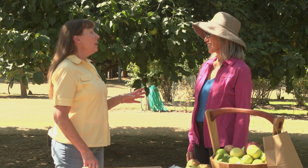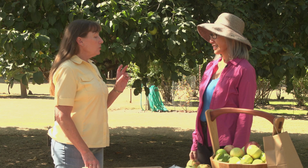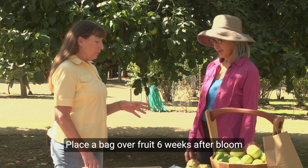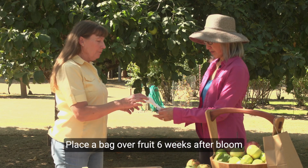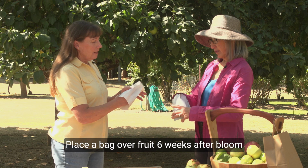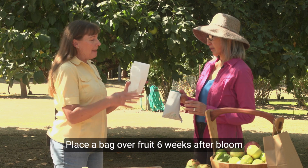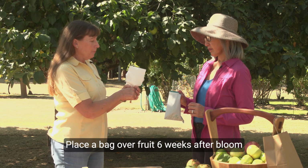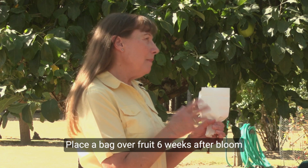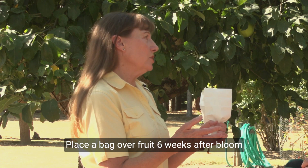Sherry, a sure way to protect your apples is to put a bag over them about 6 weeks after bloom. We have a couple samples here. You would take a bag, put it over your apple, and then tie the bottom. Now, the bag does not affect the fruit development, but it may have a little bit of discoloration.